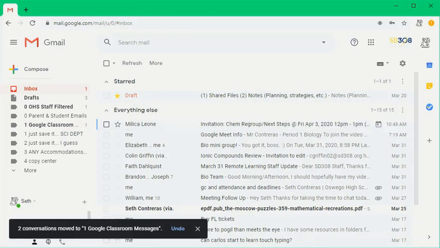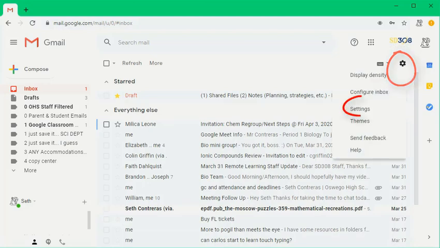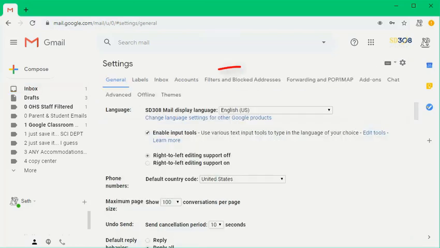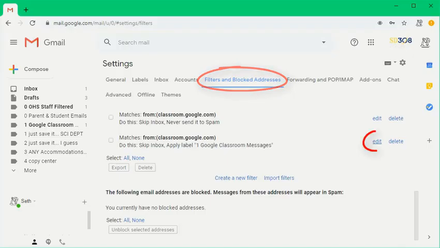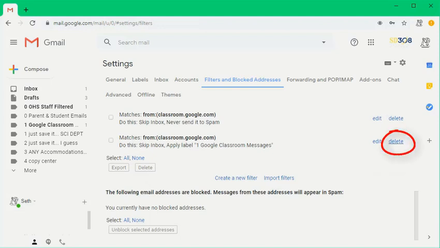Last thing I want to show you is how to access filters you have already created, because as times change, you may want to edit them or even delete them altogether. I may want to add additional search terms to a single filter or change the filtering options. Or I may want to delete a filter completely.